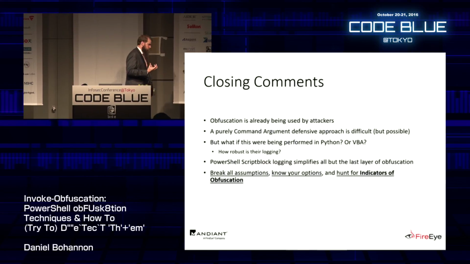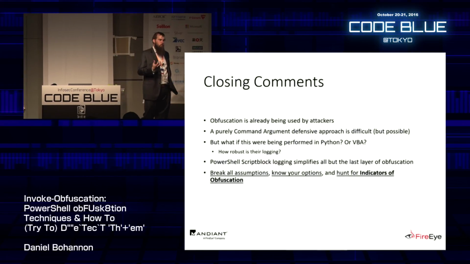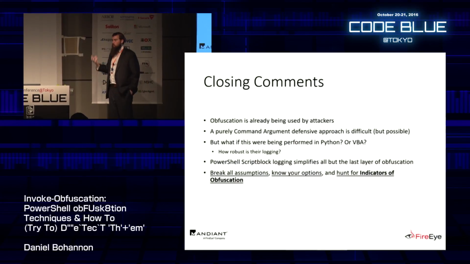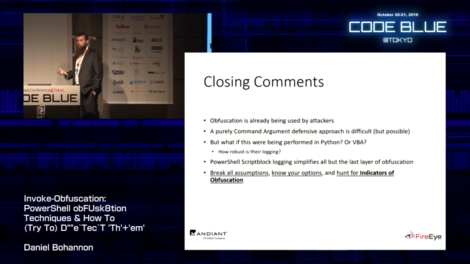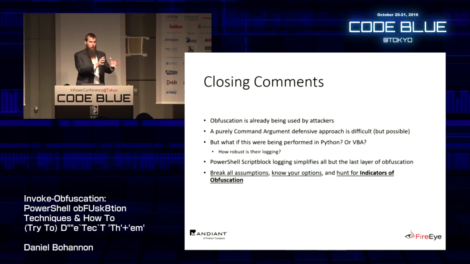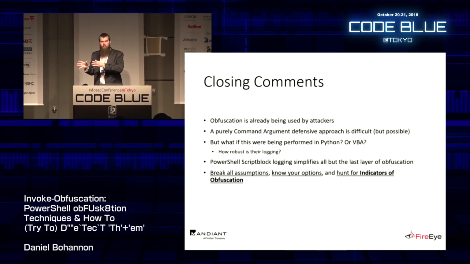So this is the end of my talk. And again, my hope is that this is an encouragement to look at what our detection capabilities are, what our options are, how we can break bad assumptions, and how we can look for known bad and obfuscation. How do we look for indicators of obfuscation?